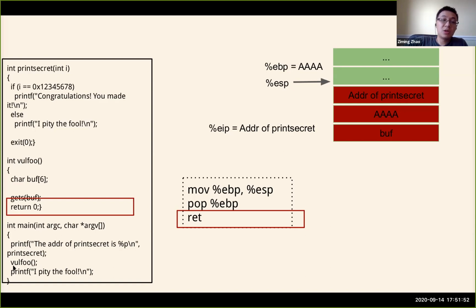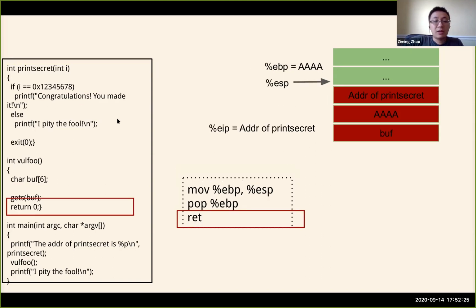We're returning to the beginning of the print secret function, which means here in the main function, we already ran the prolog instructions. Then we call this, we do this. Okay. Now we're returning to print secret. We're going to run the prolog of print secret again. So the stack will not be balanced anymore. Okay. So that's the key here. That's the problem we can make happen.